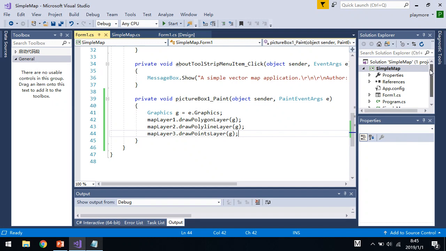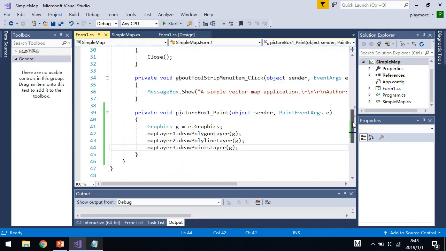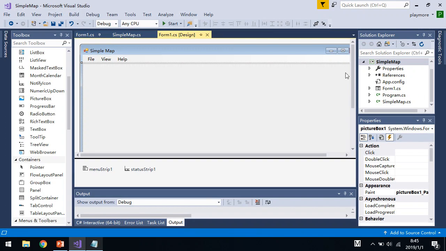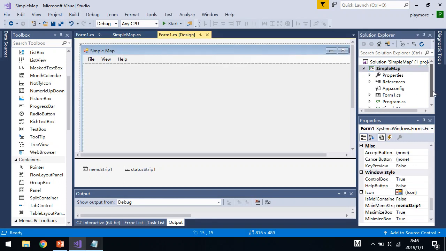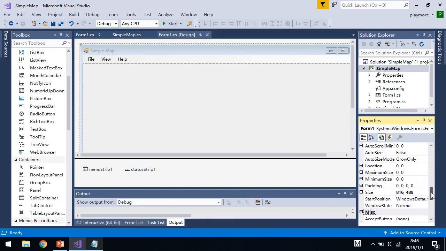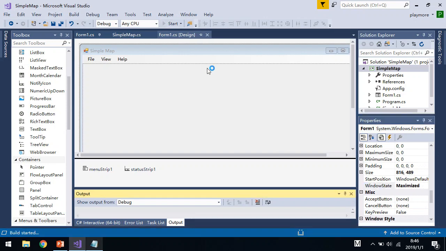So that's it, and we will set our form's window state to maximized, so it will start as a maximized window form.